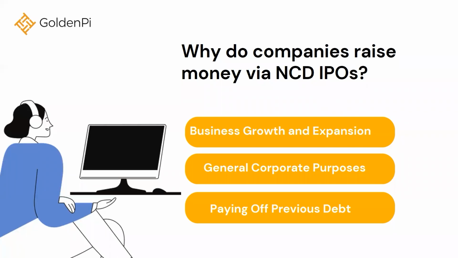So let's say there's a corporate which has, let's assume, 100 crores, which it has borrowed at 11% from the market. Now, the interest rate in the economy comes down, and now the corporate is once again able to raise debt from the market at 9%. Then it can use these fresh funds to pay off the 11%, right? And so its cost of debt comes down to 9%, which makes business sense for the company.